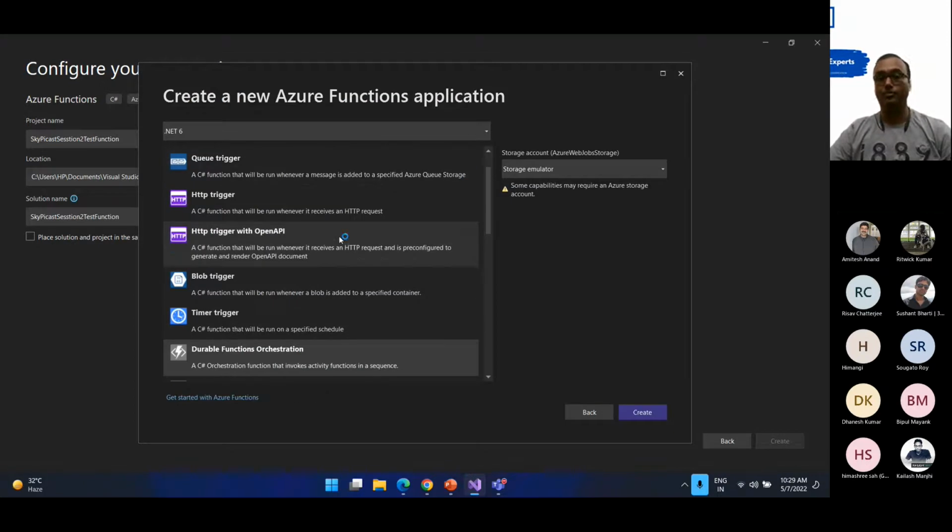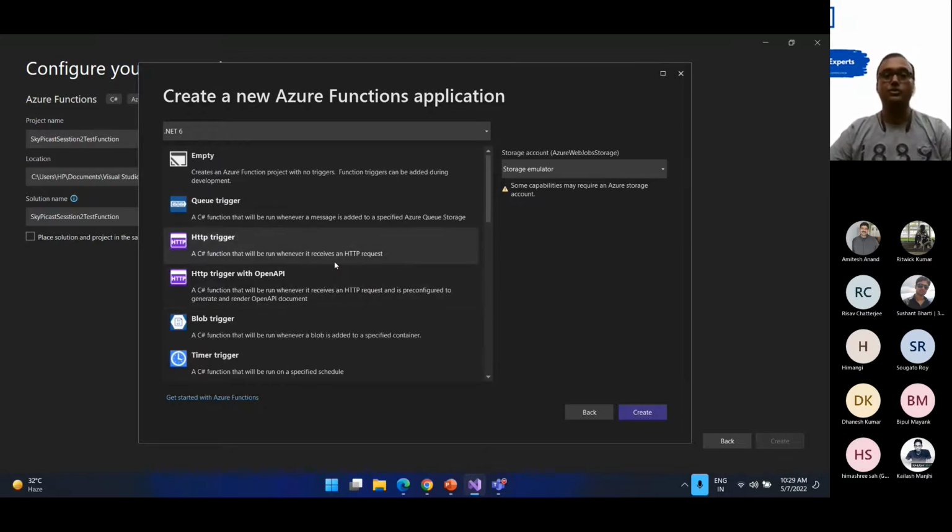It will ask you which type of trigger that you want, which is exactly what you saw on Azure Portal, in fact. So the first function, which is the very basic function that we're going to create, is going to be an HTTP trigger, meaning that I'll just call that function using an HTTP endpoint, and it will give me some result, whatever I create the logic for. But since we are on this page, I would just like to take this opportunity to show you what are the different types of trigger-based functions that you can create.